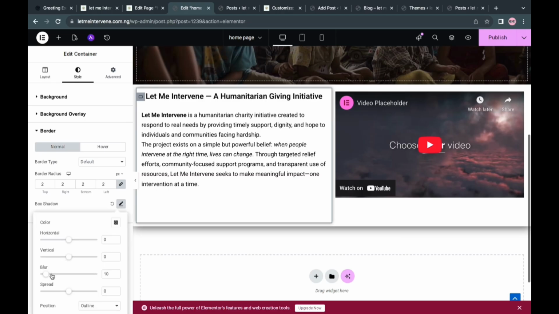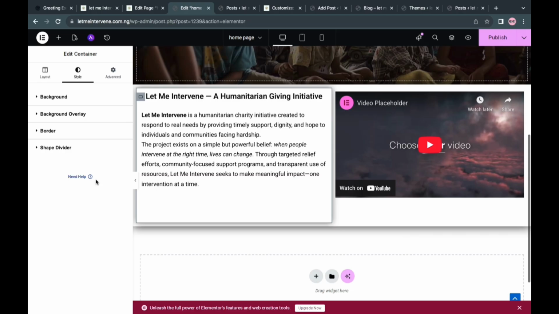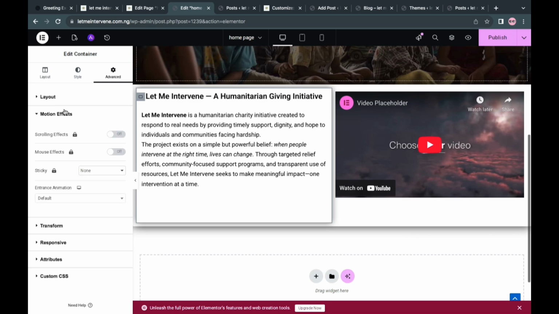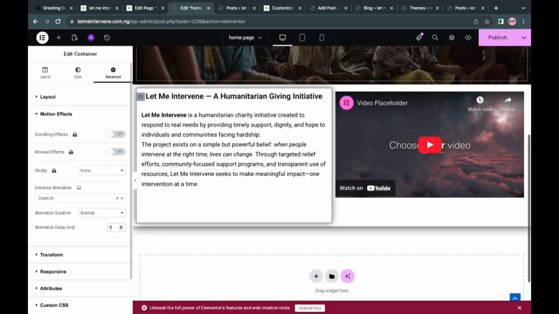I think I want to increase the color a little bit, and then let's even automate this. So motion effects, entrance. Let's say zooming within like 5 seconds. Yeah, so we have that.